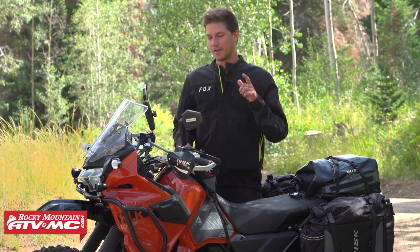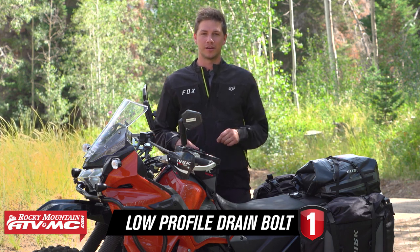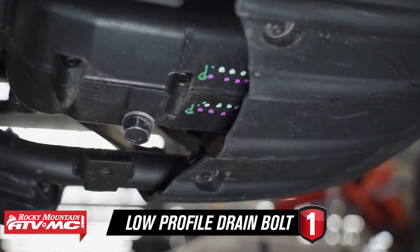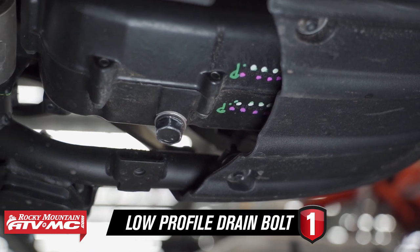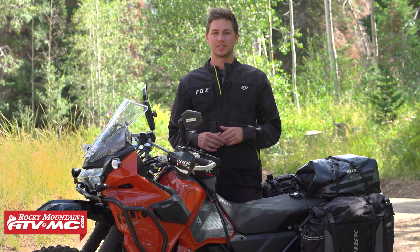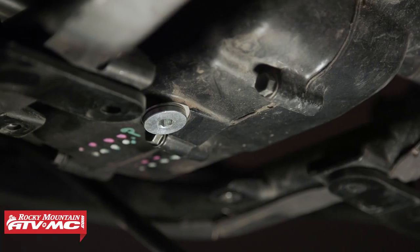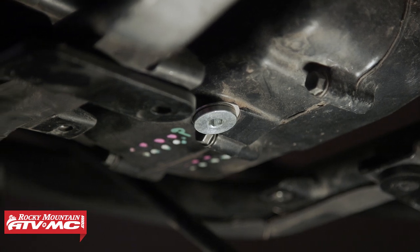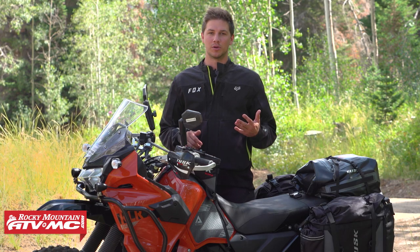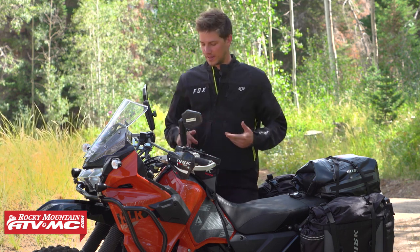The first thing I would do is put a low profile drain bolt on your KLR. If you're familiar with the KLR, the stock drain bolt hangs out below the skid plate — it's the most exposed thing underneath your machine, and you do not want to bash that in and break your cases. The low profile magnetic drain bolt is an awesome upgrade to give you peace of mind, whether you go with an aftermarket skid plate or stick with the stock one — it's going to keep your cases safe.